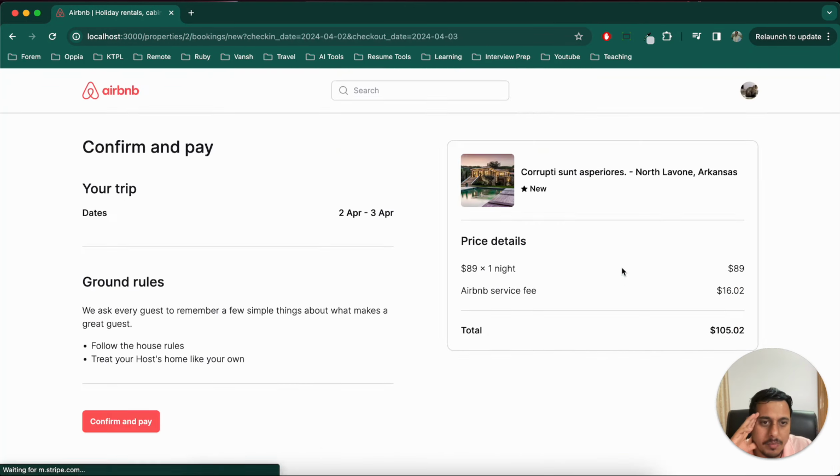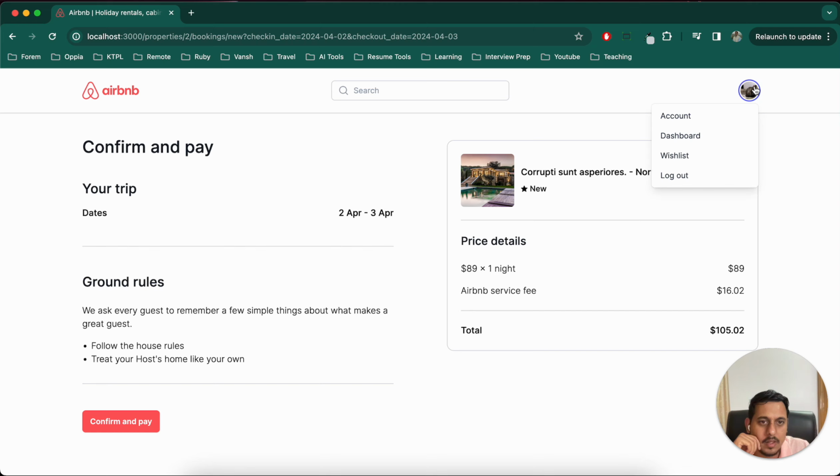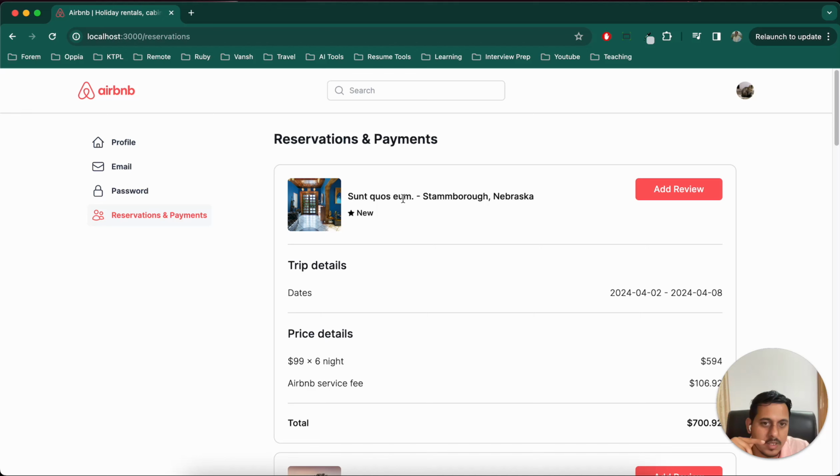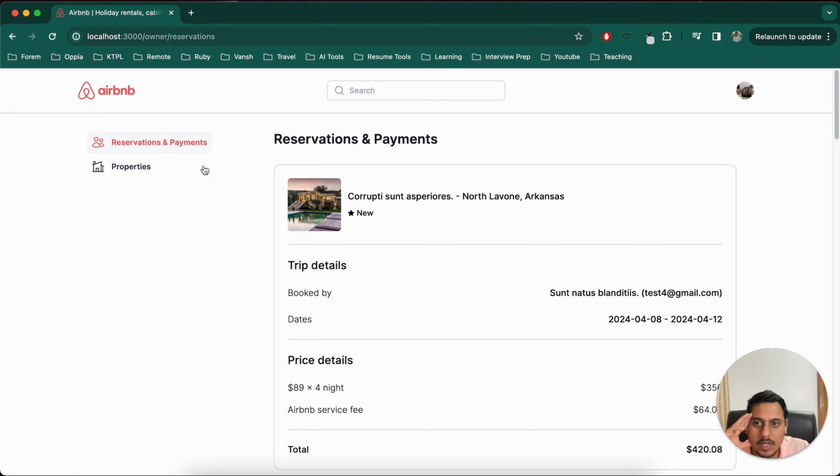Let's go to reserve property, and in that, this is the second one where we are showing mini property details. Details are same, the UI is a bit different. Okay, same if we go to accounts, reservation, this is third, so 3. And if we go to dashboard, this one, reservation and payment, same thing actually. So now let's focus on fixing this.